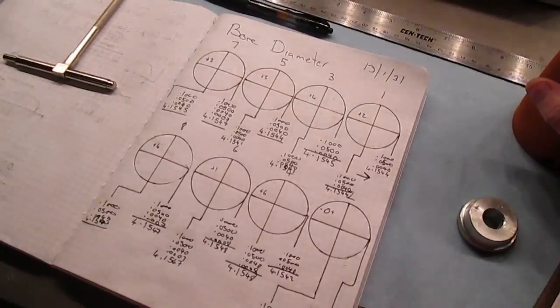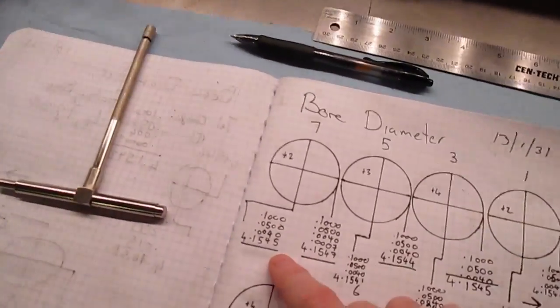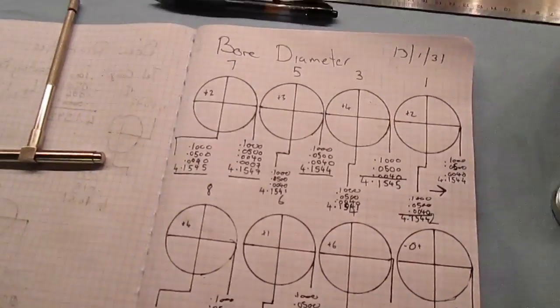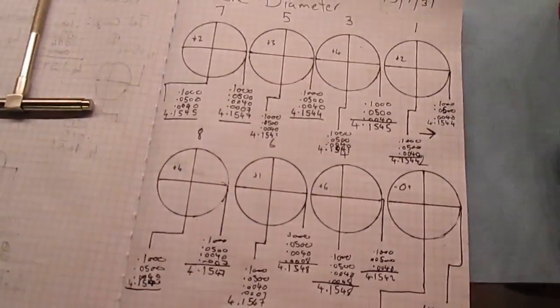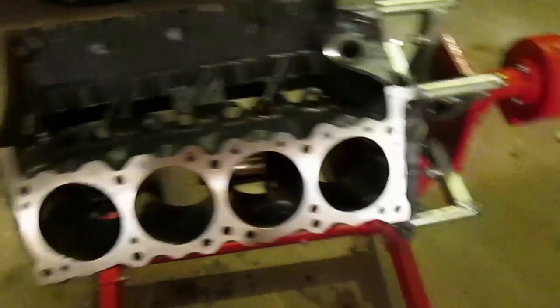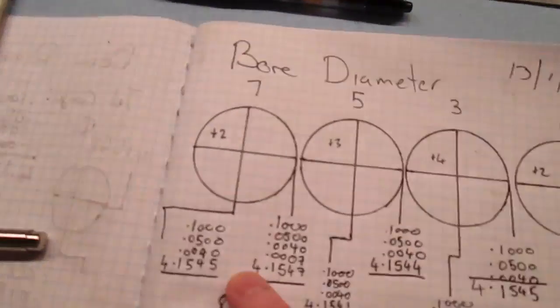My main concern or question is, as far as the bore gauge — should I average these two measurements for each cylinder, or should I just average all eight? I figure I could probably average all eight because I'm defaulting back to the machine shop being correct anyway. My theory is I could average all eight cylinders, then zero the bore gauge on the micrometer, and then go through and do my clearance cylinder by cylinder. I could technically average my cross-section of each cylinder, but it's so minimal.